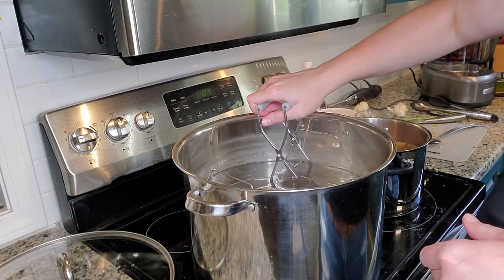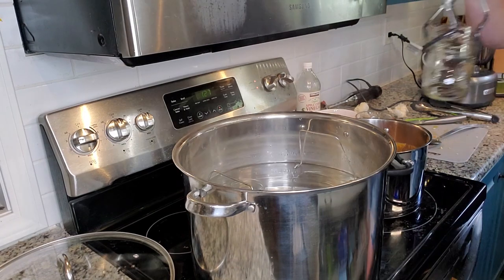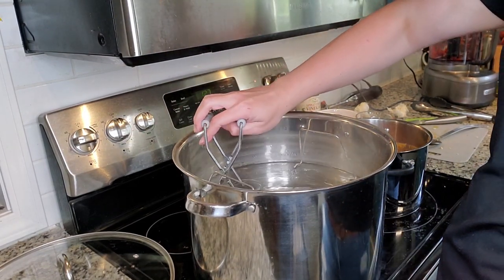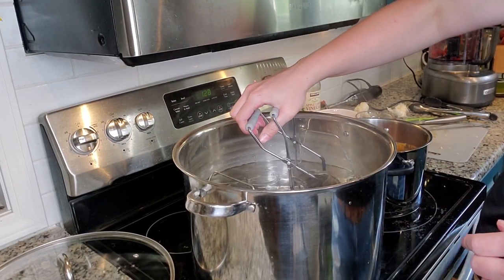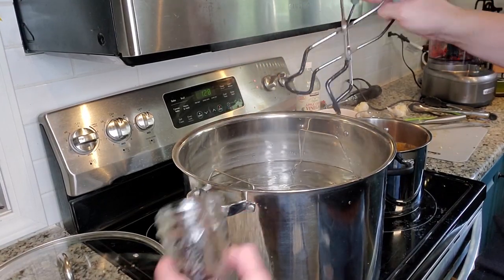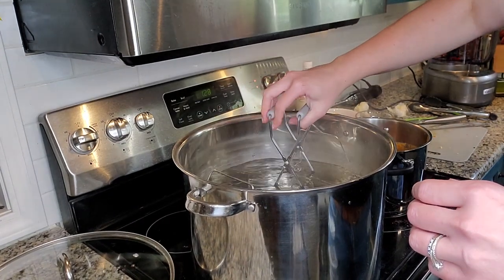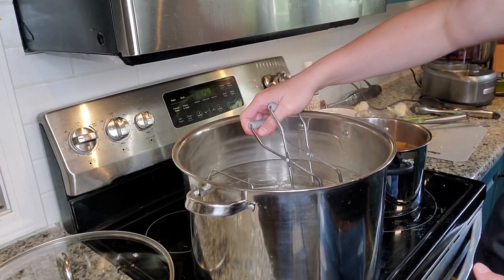Alright, so I'm going to set up my canner and get it ready. All of my jars are going to go in the canner. This recipe, actually all the recipes today, called for 1/2 pint jars. So I'm just setting up the canner with those, and then I'll let them come up to temperature for about 10 minutes. The barbecue sauce itself is supposed to come to a full boil and then cook for about 25 minutes. So I have a little bit of time.